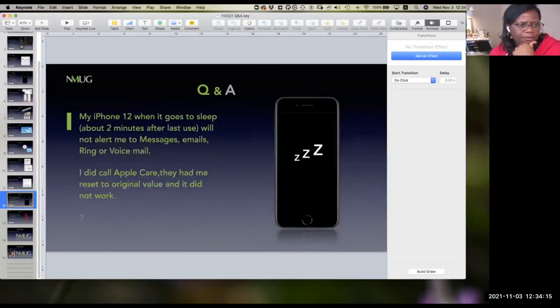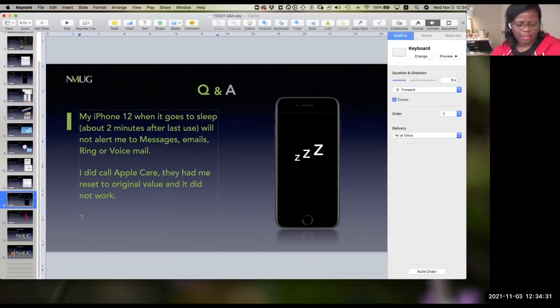But your watch needs that phone to get that information. So right, and his comment was that after 2 minutes, when the phone goes to sleep, he wouldn't get any alerts at all. So again, that's why I wanted him to share that information with us and fix that.